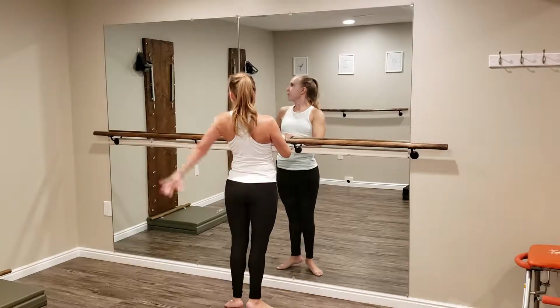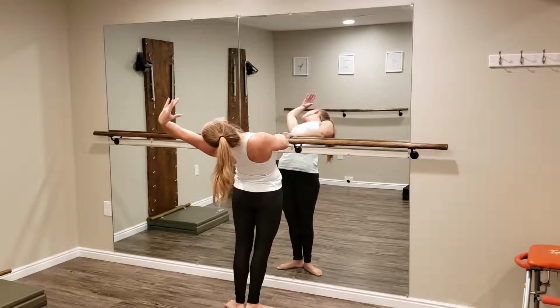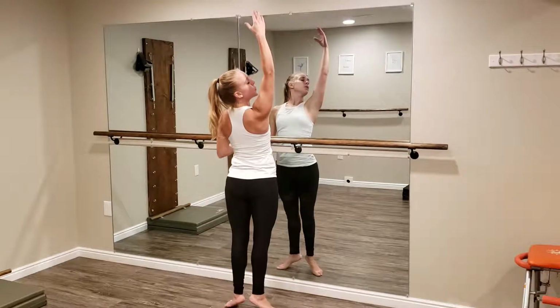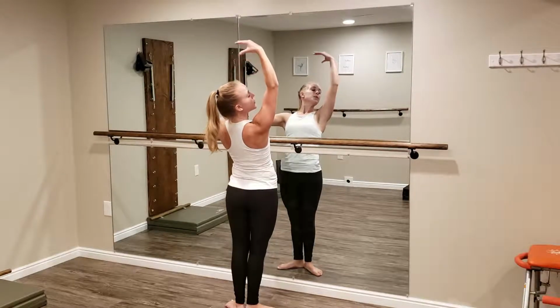left arm sweeping up, soften elbow and heels, reach back, port de bras, switching to the right, releve, drop the heels, soften elbow, port de bras, and lift.